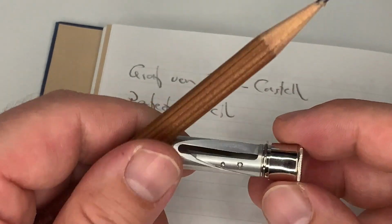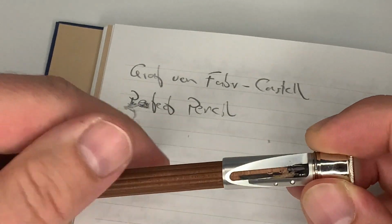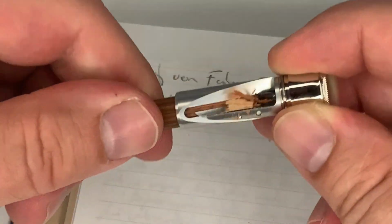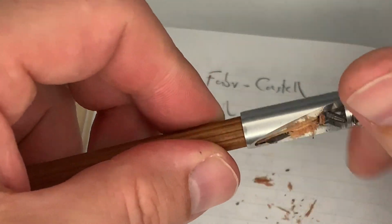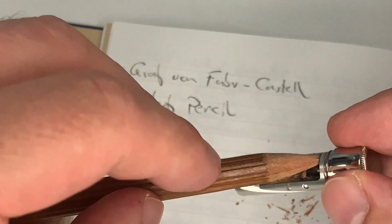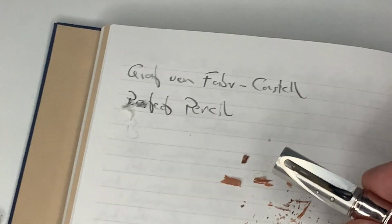Let me show you the sharpener. Now, this is already pretty pointy, so let's see how much I can show that to you. But I think you do see that, yes, it does take away the wood, and yes, it does its job. Now, it's a bit difficult to show that to you, of course, because the pencil was already pointy. Oh, it even broke the lead here. That is a little bit bad, but maybe it's also good because it actually gives me the opportunity.